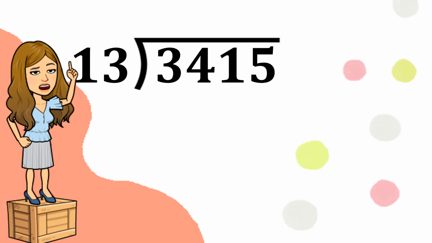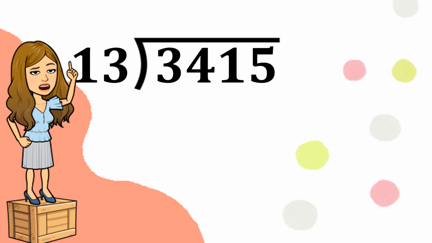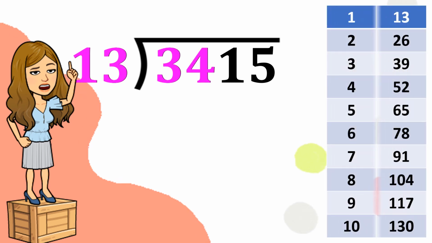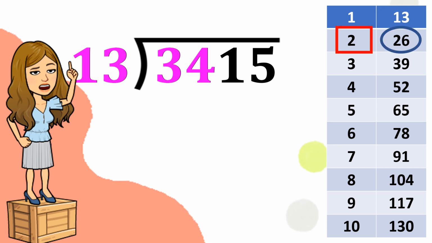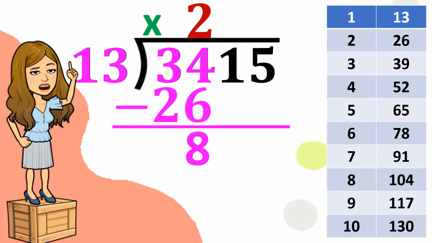And we are going to divide first the two-digit number, which is 34. So, we are going to find less than or equal to 34 in our table. So, since we have here less than 34 is 26. So, 26 divided by 13 is 2. So, we are going to write 2 in our quotient. And after that, multiply 2 by 13 and it's 26 already. So 34 minus 26 is equal to 8. And next is to bring down 1. So our next dividend here is 81.